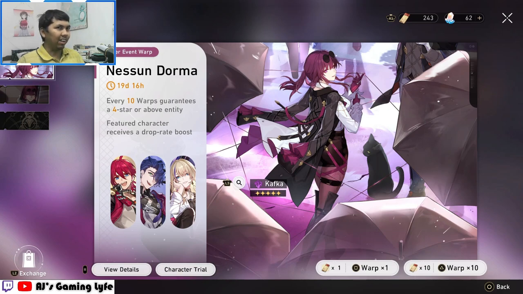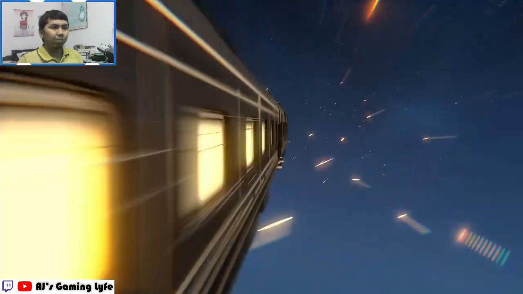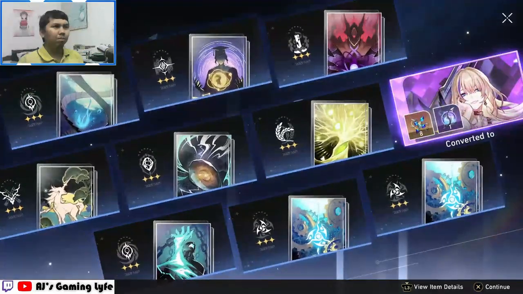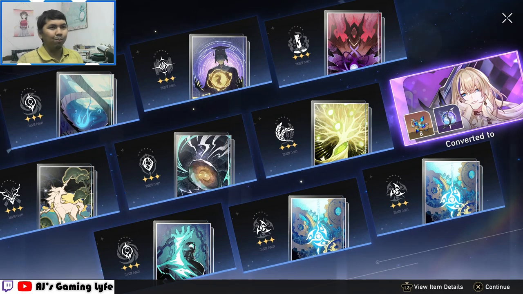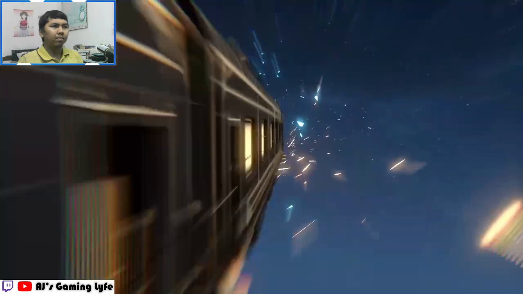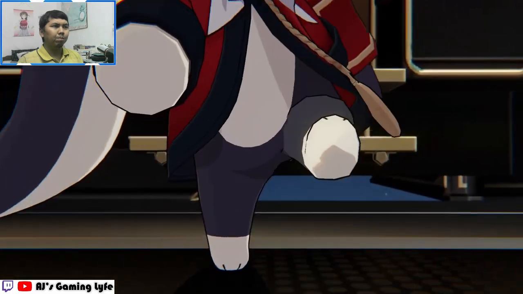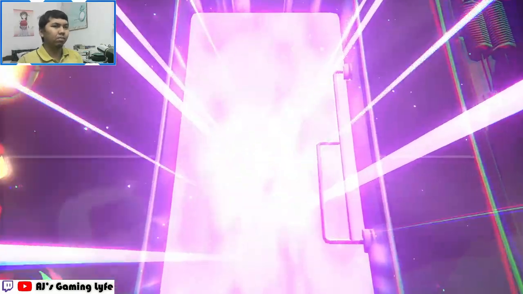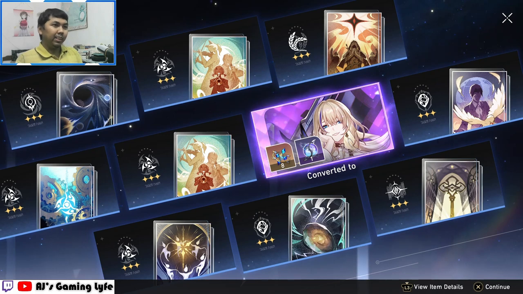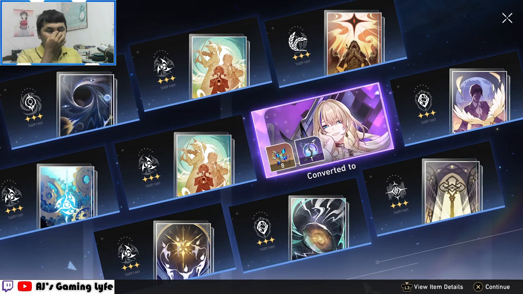I started with 283, so 7654. Yeah, this is the 50th pull. I started off at 283. Nope. Skip. More Serval, okay. I'm okay with getting more copies of Serval. Right, moving on to the 60th pull. Nope, nothing. More Serval? Okay. At this point, I won't be surprised if my Serval is at E6.